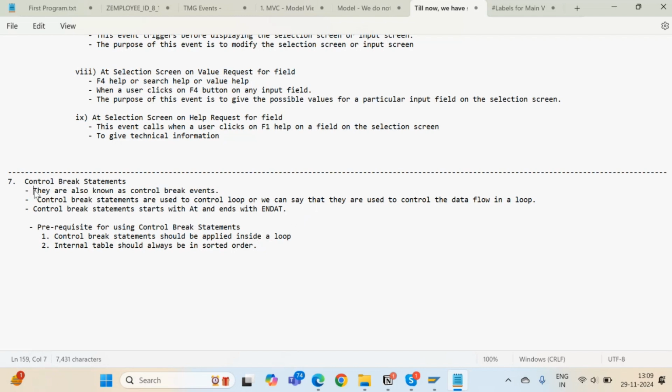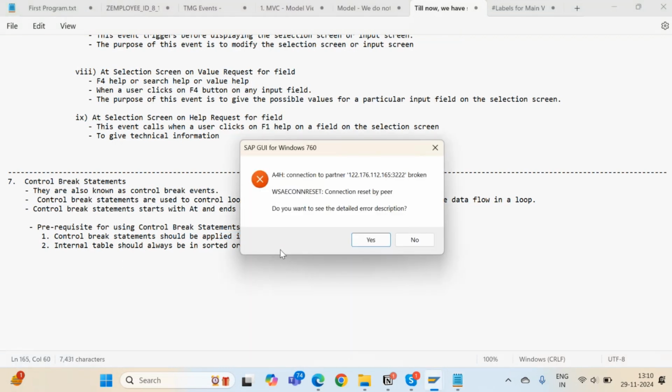Do you understand what I am telling here? So control break statements are used to control loops and the data flow in a loop, they start with AT and always end with ENDAT. The prerequisite is that they should always be applied inside a loop and the internal table must be in sorted order if you want to use control break statements.